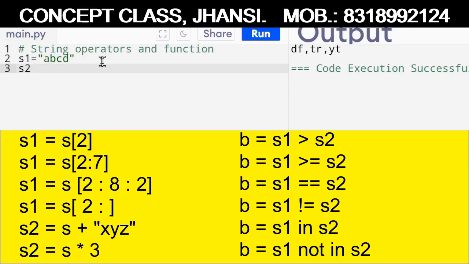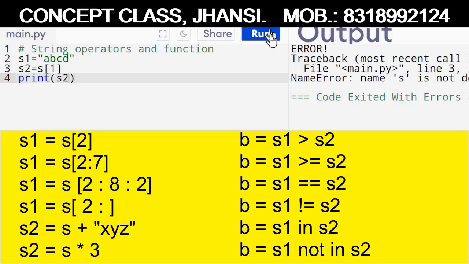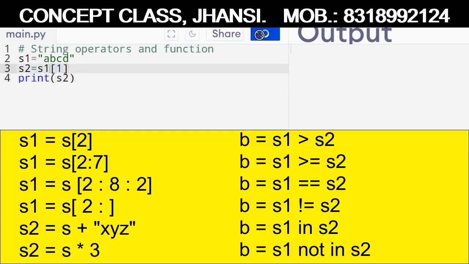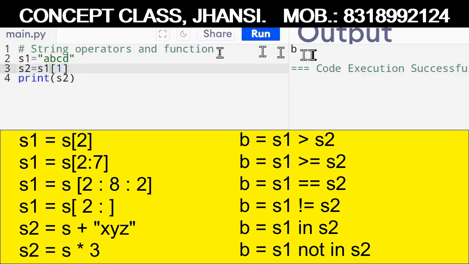Now S2 is equal to S1 of 1. This is the index number. And if we print S2, now let's see what happens. Now it is B because at index number 1 the character B is there.